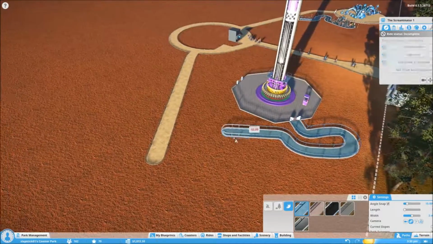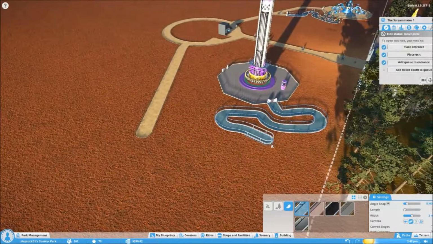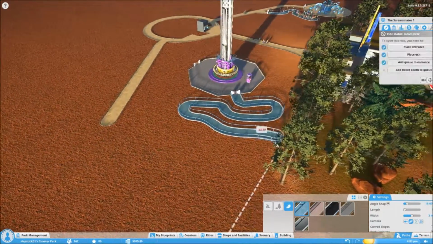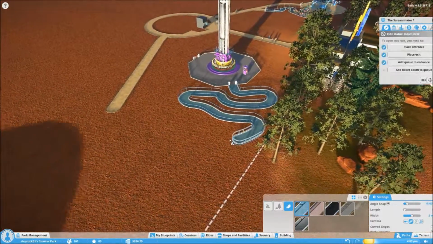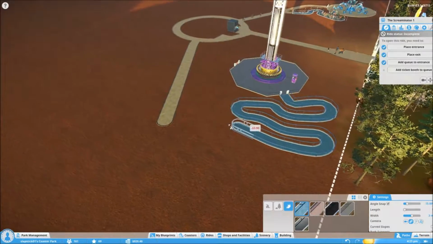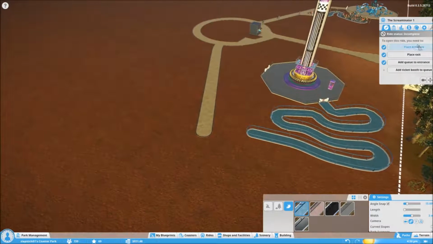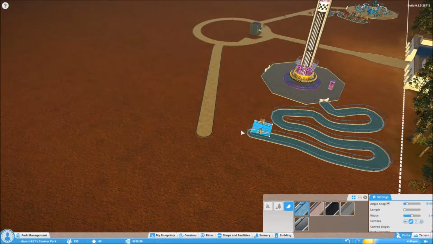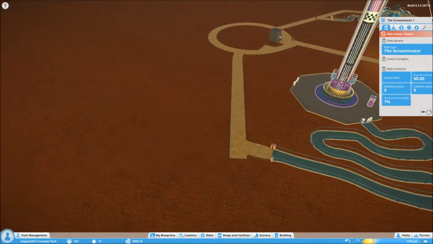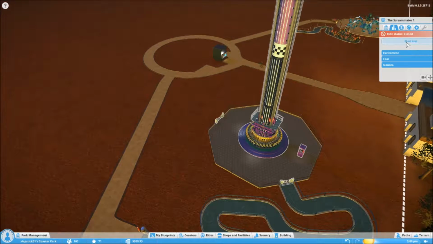Come on. And we'll go back around. Keep coming, and now we'll head back. Let's see if we can place our ticket booth right here. Perfect. Boom. Okay, let's... Actually, I've never had this one, so let's test it.